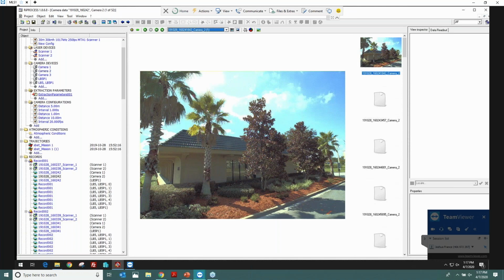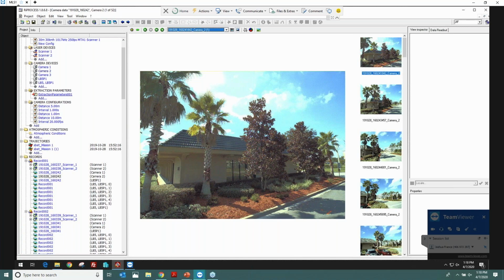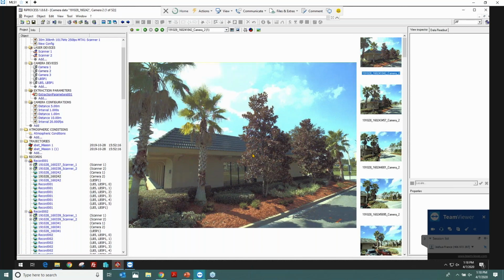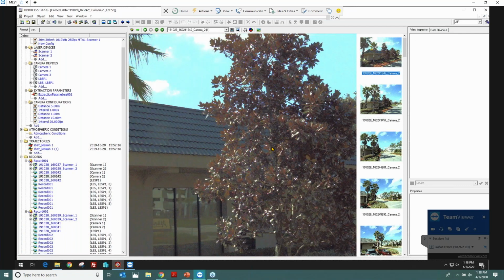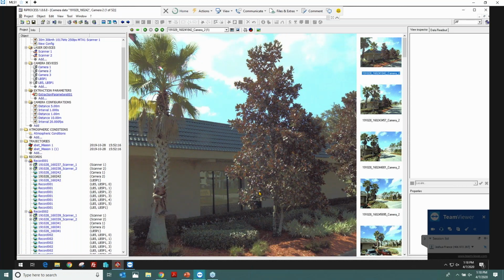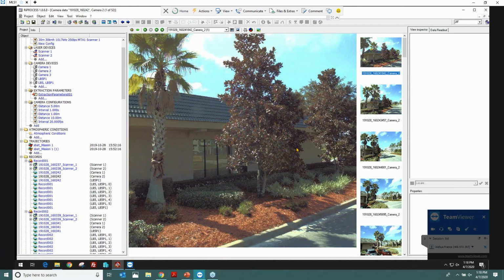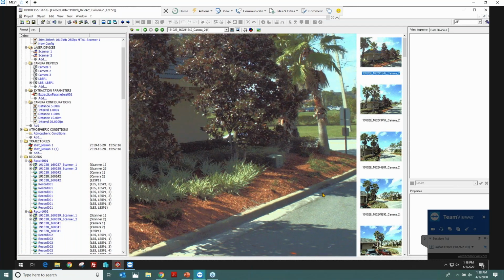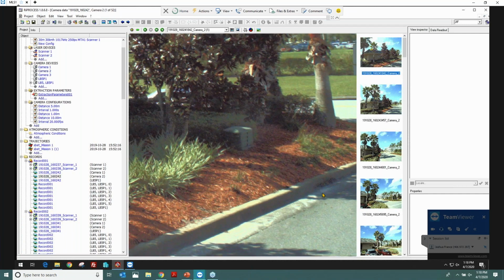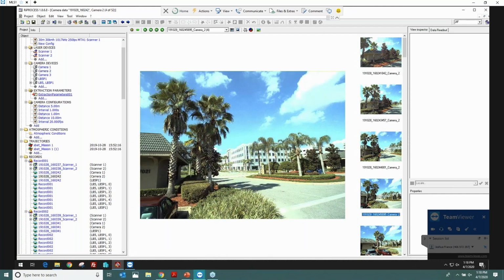It's going to take a moment to load. And you can see that it's done a color adjustment, very clearly different from what it just looked like. So this is making it much brighter than it was previously. This was kind of dark in here. And remember, the goal of taking images with a mobile mapping system isn't to win a photo contest. It's to allow your folks doing feature extraction to find the features they're looking for. That's what we're aiming for here. We're not looking to make the cover of a magazine or win a photo contest. We're trying to maximize the value of that data down the line.